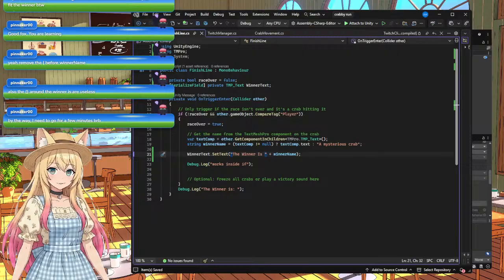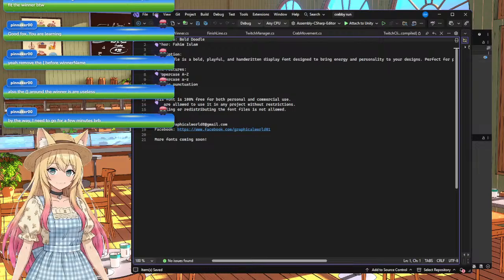Oh, that's not gonna work. I already know this is not gonna work. But I still want to try it. Let's just see how terribly it doesn't work, or maybe it will. It's probably there, but I don't think it's going to work for Text Mesh Pro.